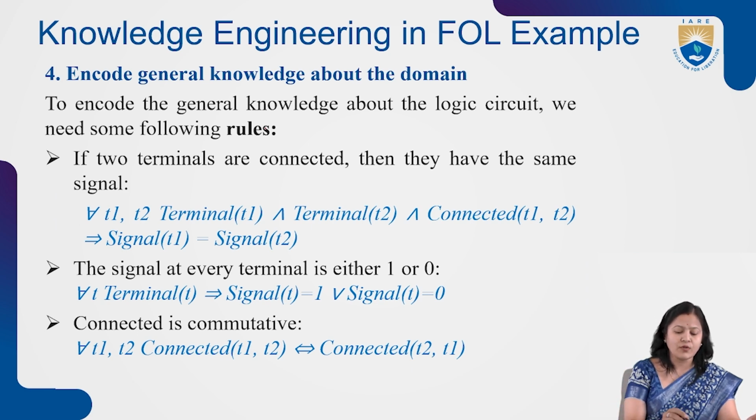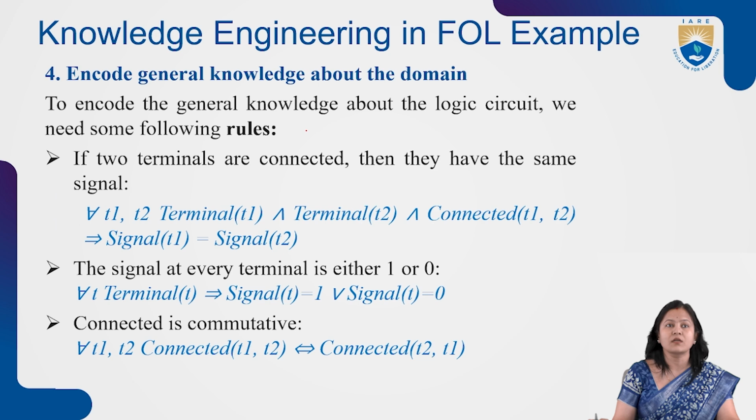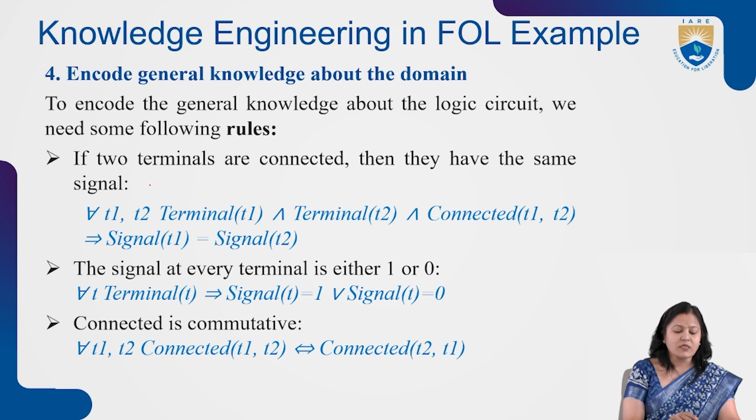So here, to encode the general knowledge about the logic circuit, we need some facts or rules. So we will see a few facts or a few rules. I think you might have known already. So I will give all the examples with all explanations. First one is, if two terminals are connected, then they have the same signal.